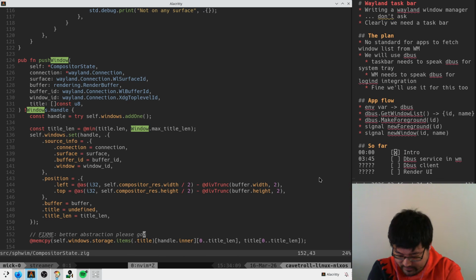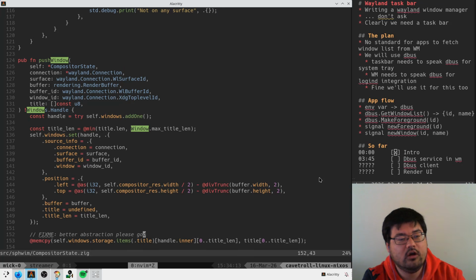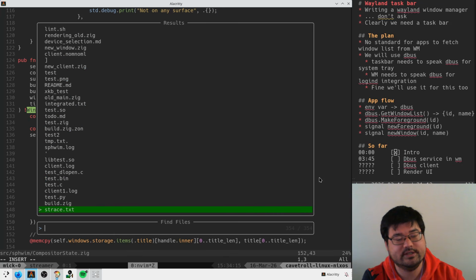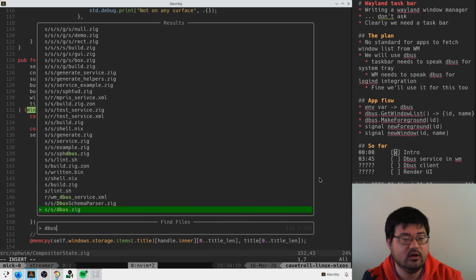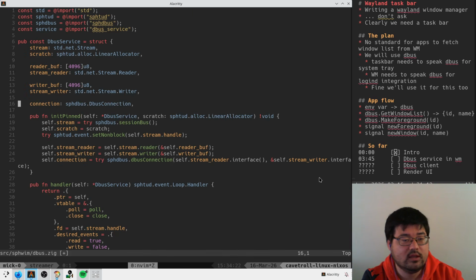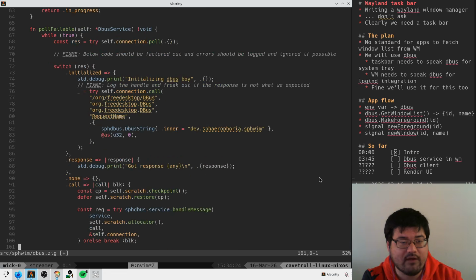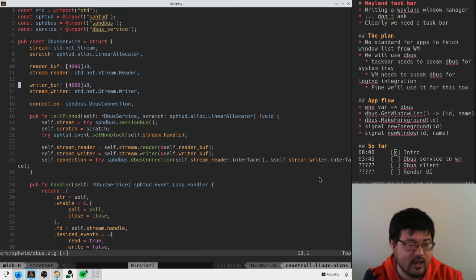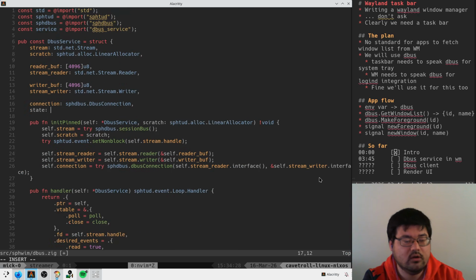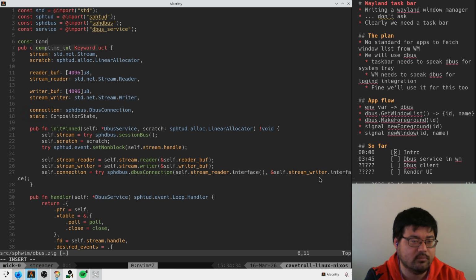So now, all we should have to do is the guy who's asking for this thing should iterate over everyone in his compositor state. So he's like, hey, I have something to say here. Compositor state. Give me some of that.